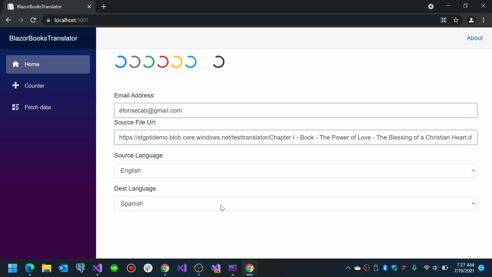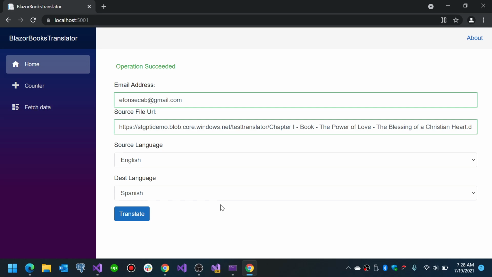So the API that we are using, it actually takes the file and it splits them in chunks, right? And each chunk is going to be translated, right? So it has to do a lot of requests. So the longer, or the bigger the file you are sending, the longer that it will take to be translated, right?